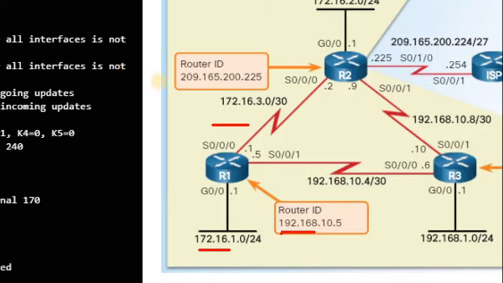It will only choose the highest IP address when the EIGRP router ID is not configured manually.